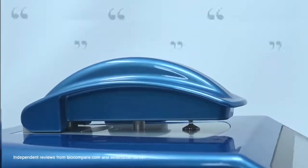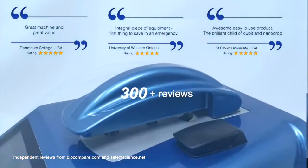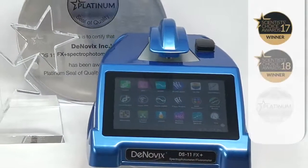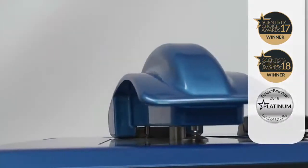Since its launch, the DS-11 series has received more online reviews than any other instrument, and it's twice been awarded Life Science Product of the Year. It was also the first instrument to be awarded the prestigious Platinum Seal of Quality.